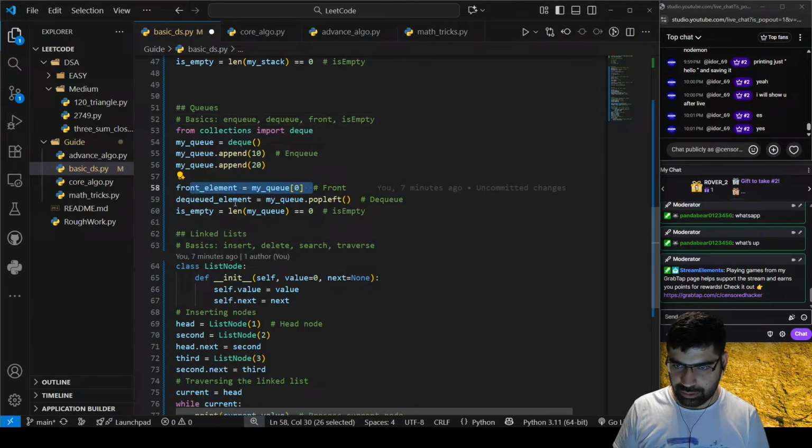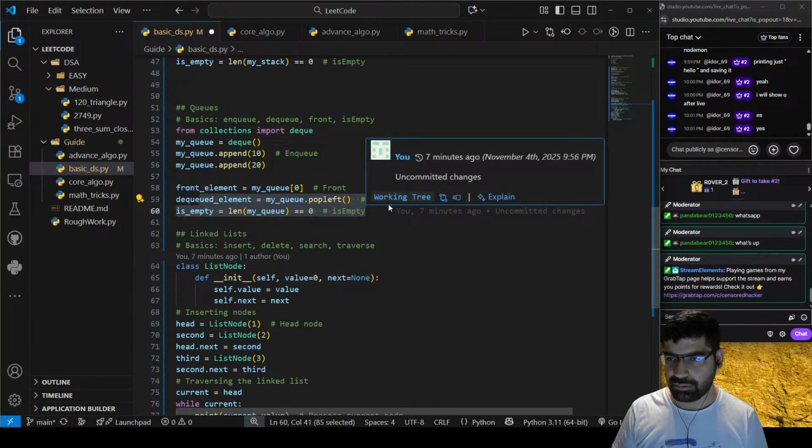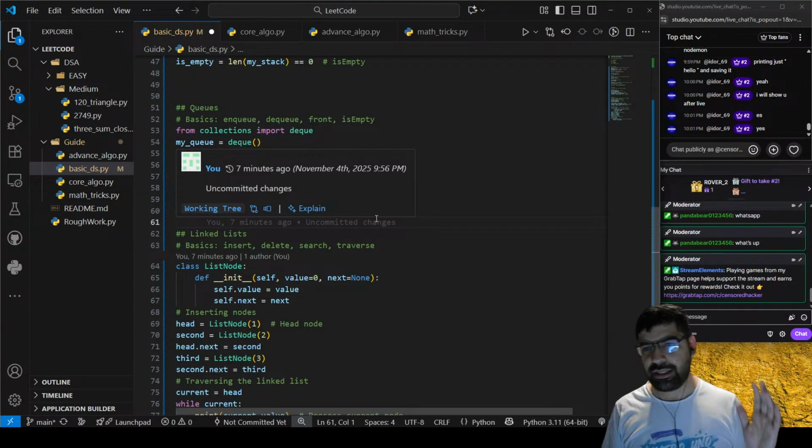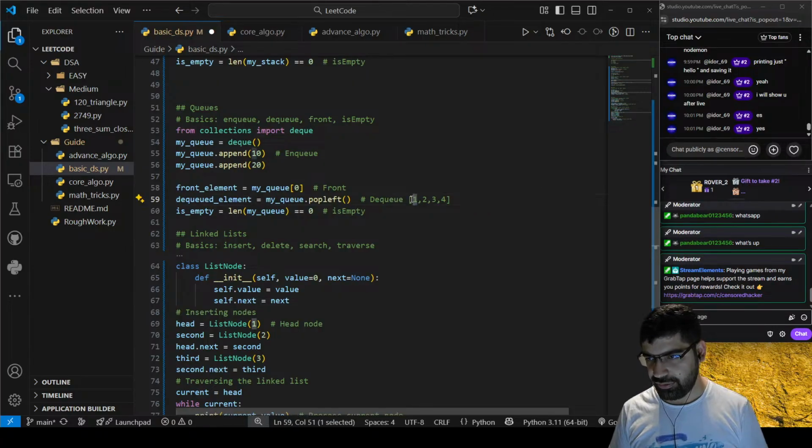Front element 0, DQ, pop left. So pop left would be like if the array is 1, 2, 3, 4, it removes the leftmost element.